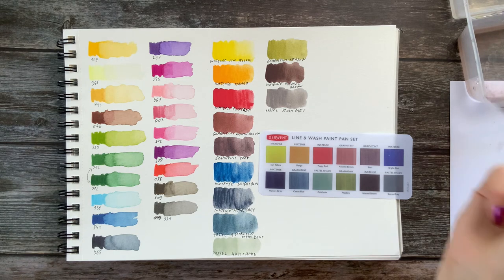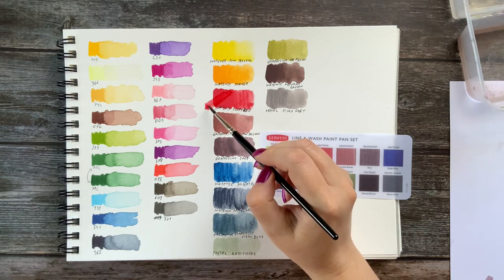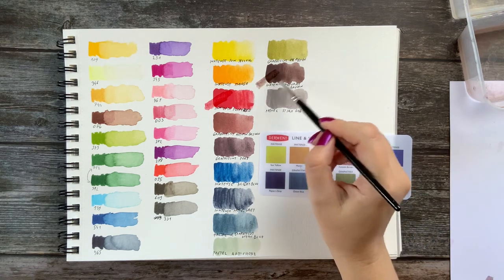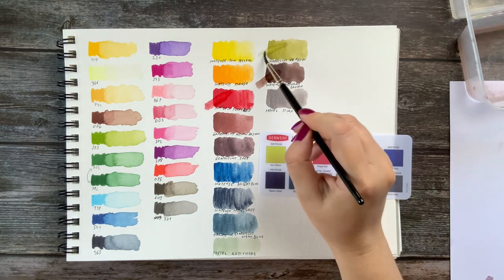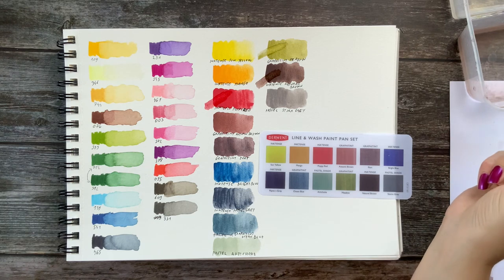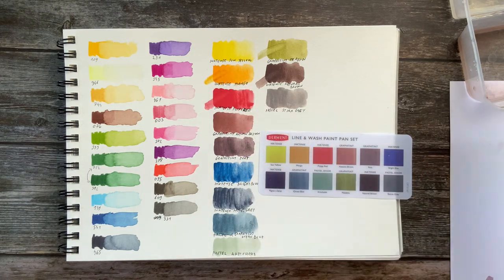Intense colors should not activate with water. This one is activating. Now I'm a little bit surprised. Now that I think about it, I never did a test or review of the intense colors. Maybe I should do that because I have the intense blocks. Okay, so they do not activate so much, but they do activate, and somehow I thought that the intense colors do not activate.